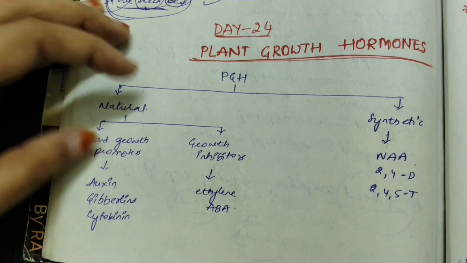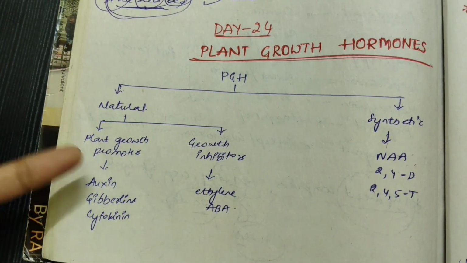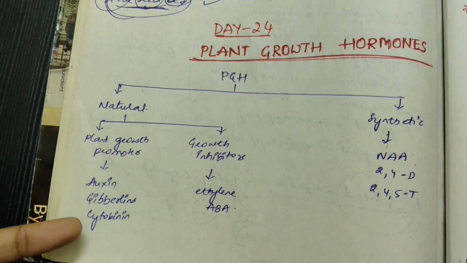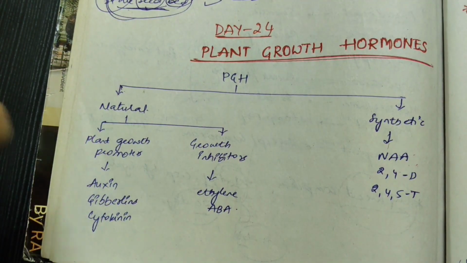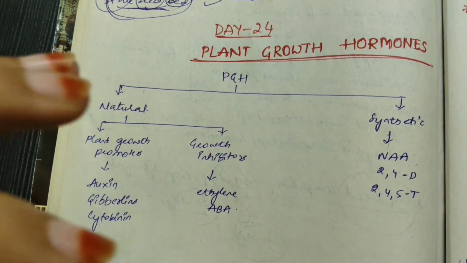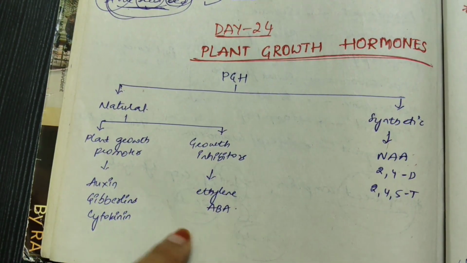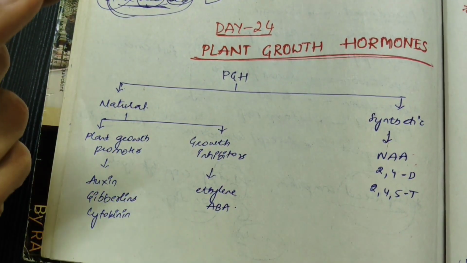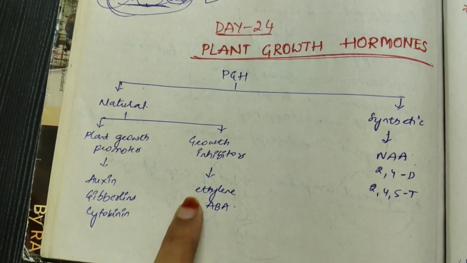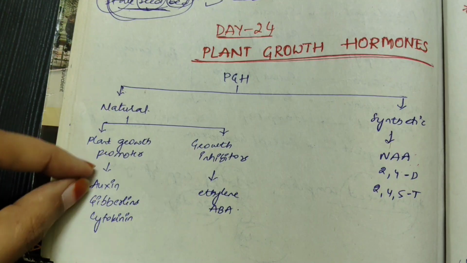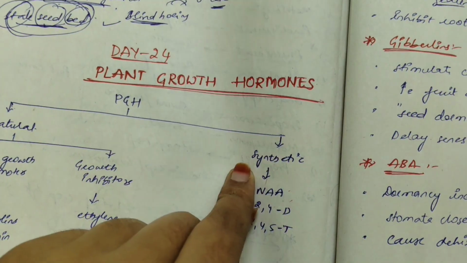Plant growth hormones are those produced from inside the plant. Natural hormones are auxins, gibberellins, and cytokinins. They promote the growth of the plant in different areas like root tips, shoot tips, fruit, and flowering. Growth inhibitors inhibit growth, and they are used mainly in flowering and after reproduction: ethylene and abscisic acid. Remember in this way: these three are plant growth promoters, these two are growth inhibitors, and these two are mainly synthetic, not natural.